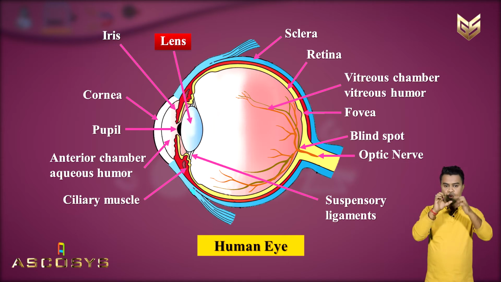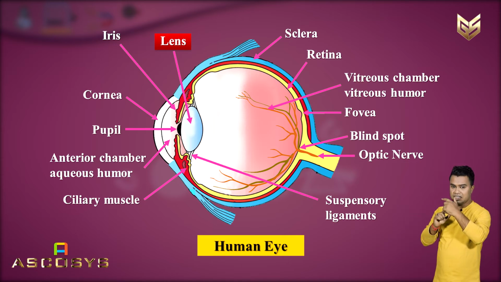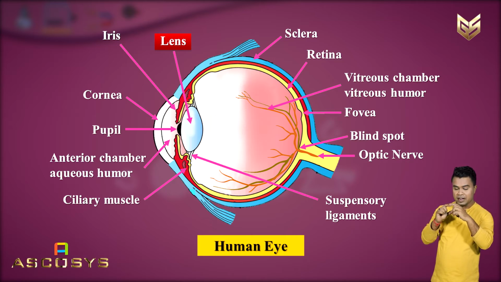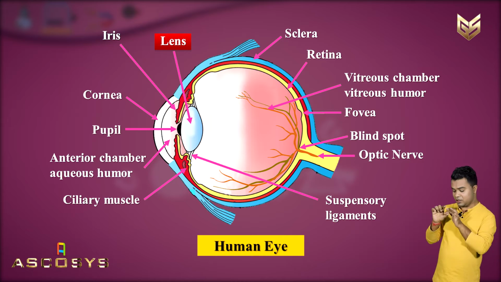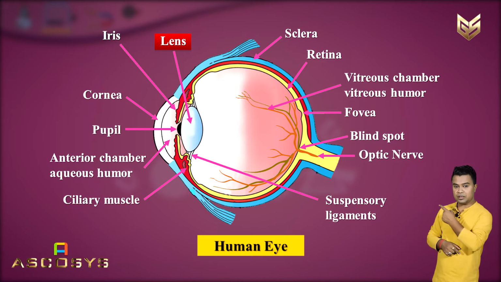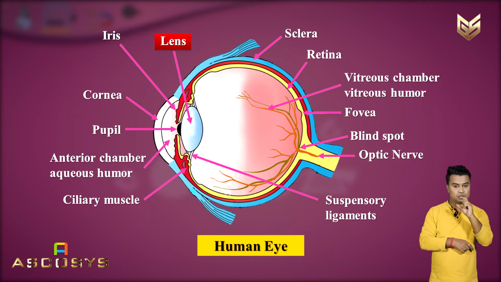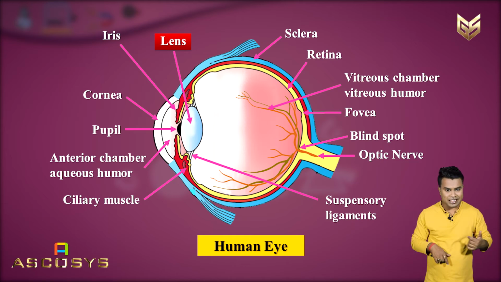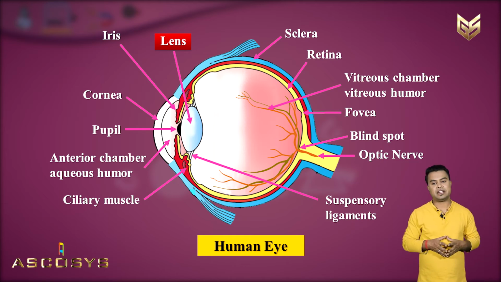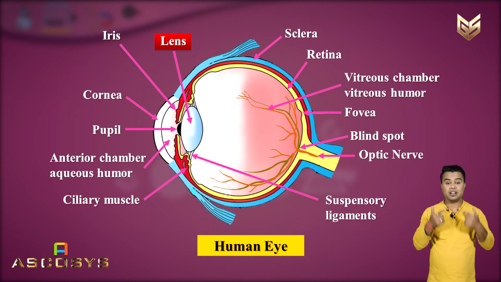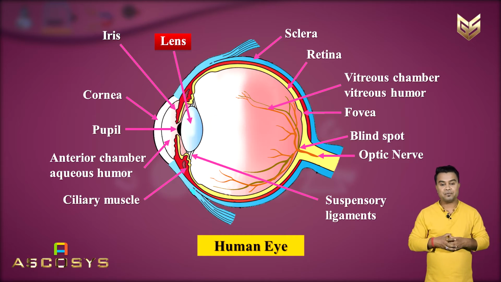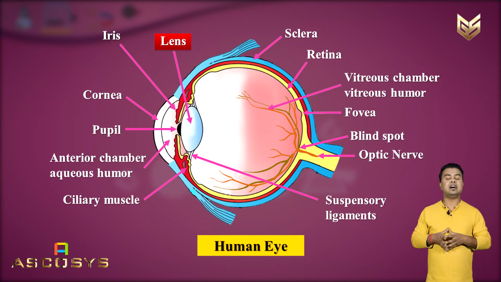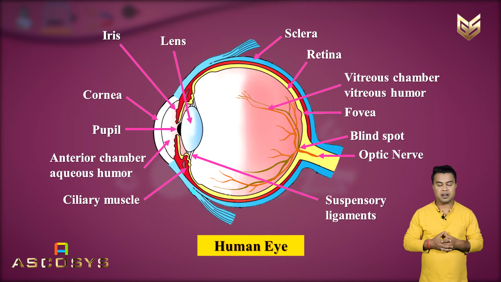Just above the lens, if you can see on the screen, there will be two portions, the aperture part, which is controlled by ciliary muscles. It actually holds the lens. The lens will be held by the ciliary muscle, and depending upon where the object is, the radius of curvature of the lens will change. So imagine your lens is so flexible. So the ciliary muscle controls the lens. Now we will see the next part.